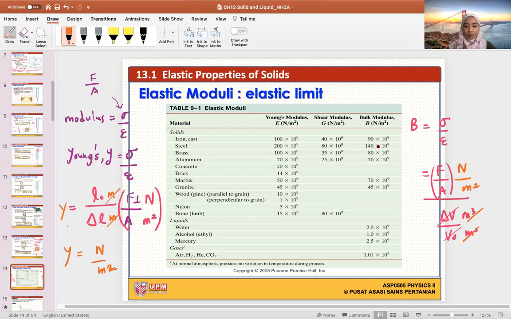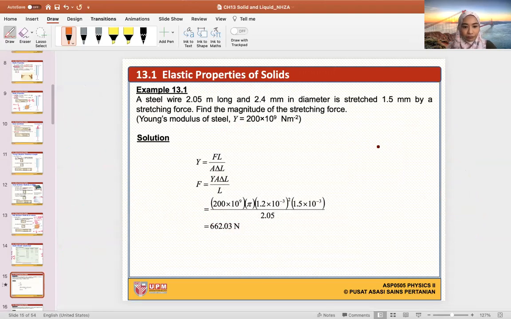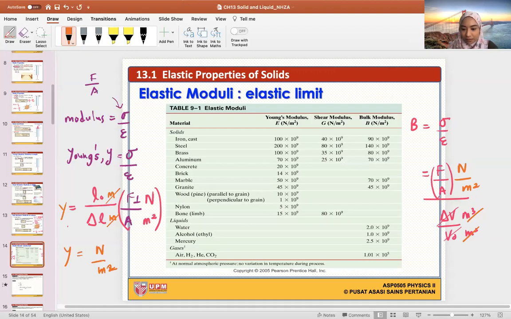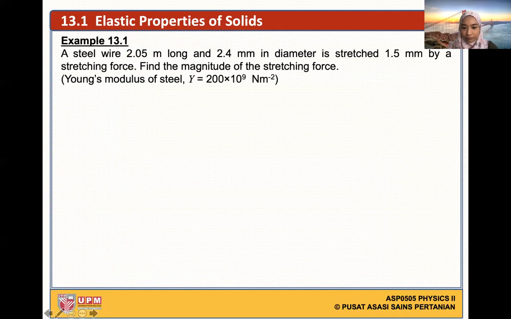Okay, let's do an example. Hopefully it is more clear. Oh, terkasih solution pula. Kejap. Patah balik. Okay, so I want everyone to try this one. Okay, I'm gonna give you 7 minutes. 7 minutes to figure it out. You can discuss with your friends if you can, but I don't think so. Senang je, ni Young's modulus. Just use the equation, apply it, and I will call out someone to help me out.